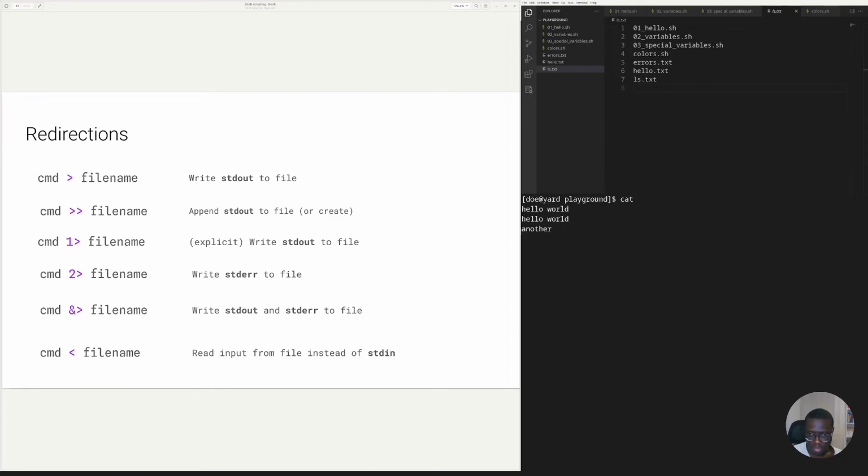So whatever is typed, another test, then cat prints it back, and we can quit it by pressing Ctrl+C. So cat definitely expects some input from the standard input, but with input redirection, we can use the less than symbol here to feed cat with some text from a file.